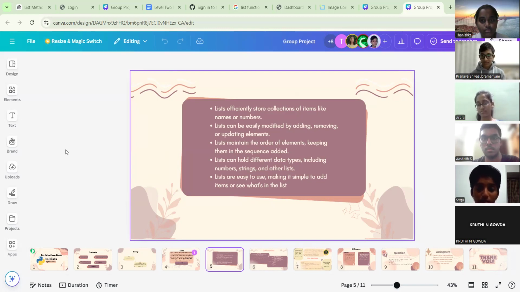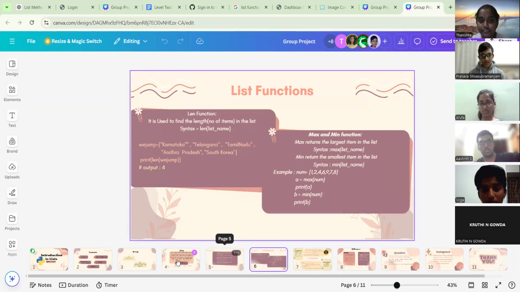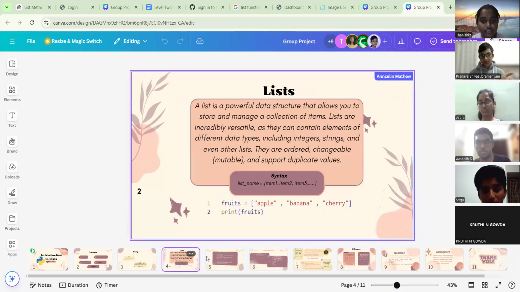Then we can even get the minimum, the shortest item or the longest item. It can be easily used and even manipulated. So that's why lists are used. So the next stop, does anyone have a doubt in this slide and this slide?